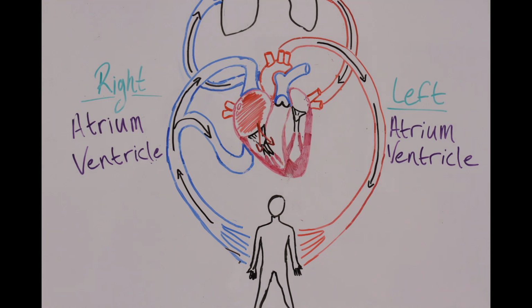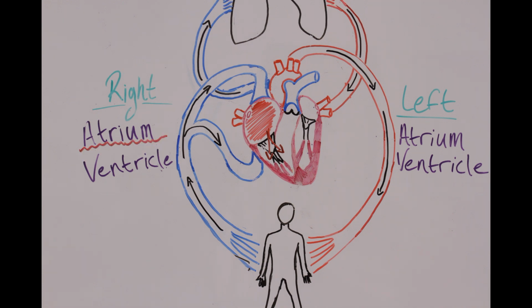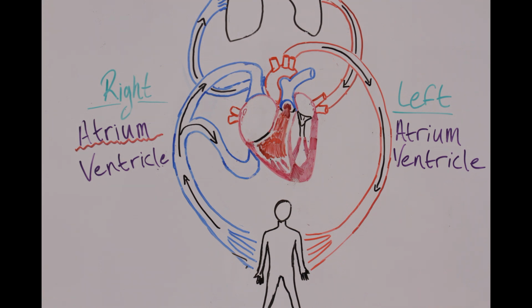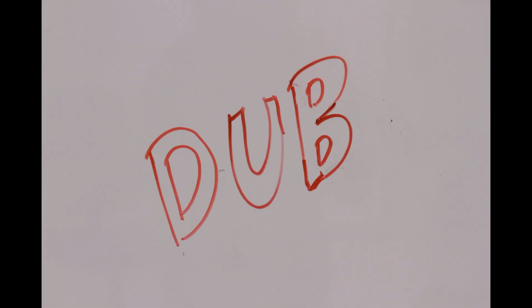The heart collects deoxygenated blood from the body through the superior and inferior vena cava. This blood drains into the right atrium. The top chambers of the heart contract, and the collected blood is pushed down into the right ventricle through the tricuspid valve. Then the bottom chambers of the heart contract, and the tricuspid valve slams shut, resulting in the lub sound that can be heard through a stethoscope.